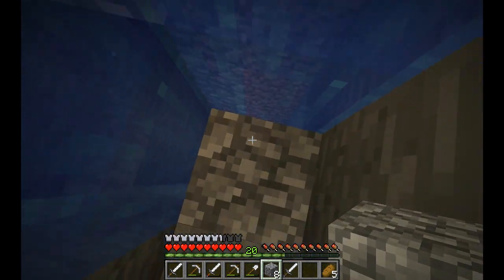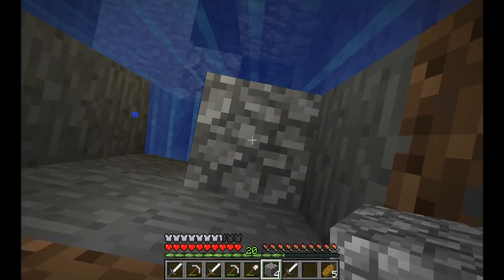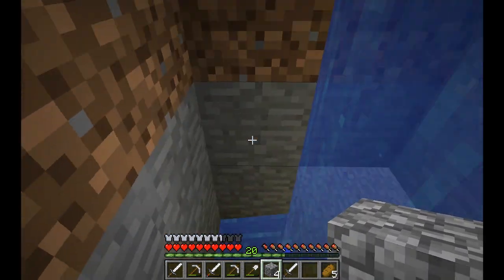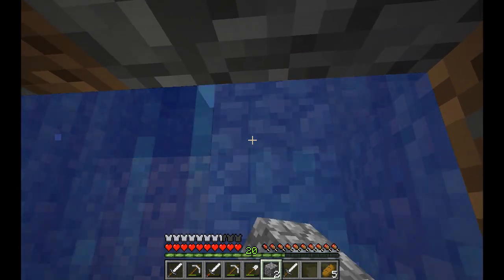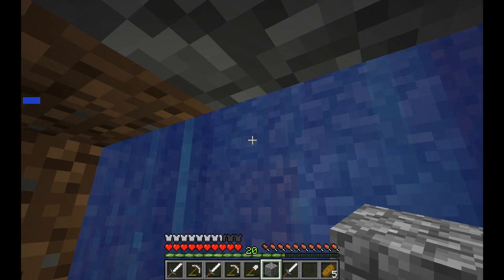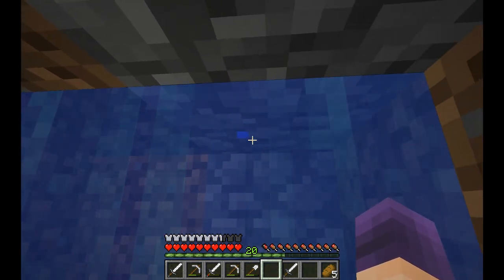Now, how do I get out of here? Somehow, don't ask me how, I fell down here. My computer froze. It's a big disaster, basically. So, I'm just trying to figure out if I put it here, will that block the water? No, the water is still falling.